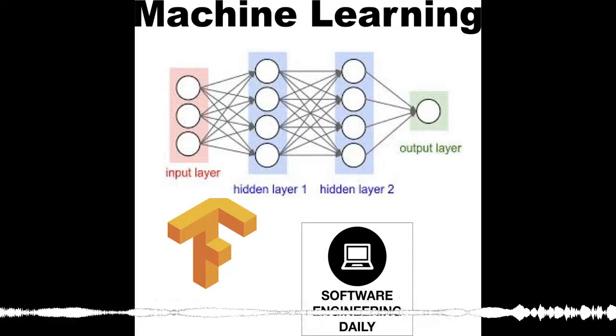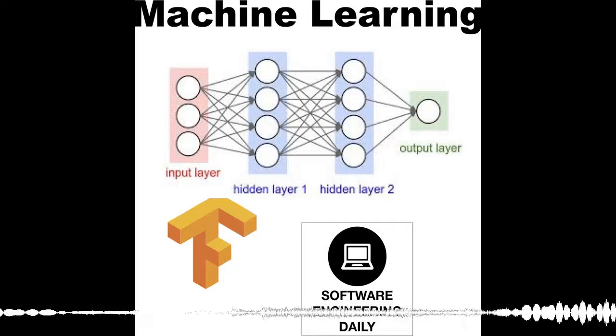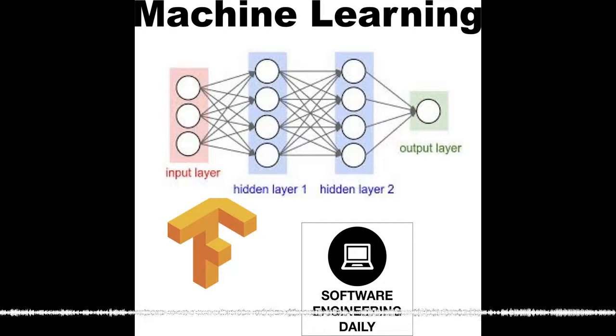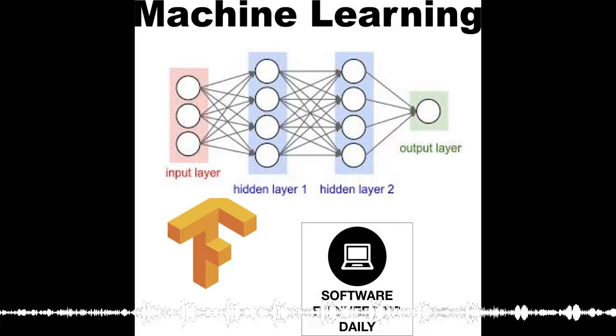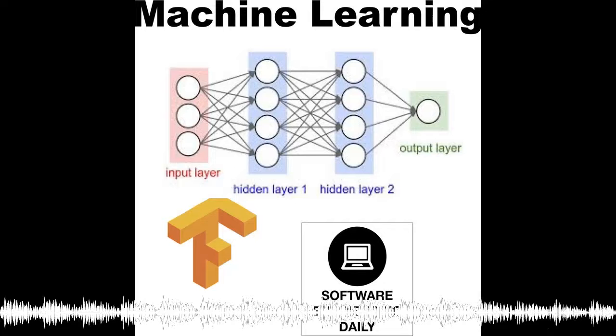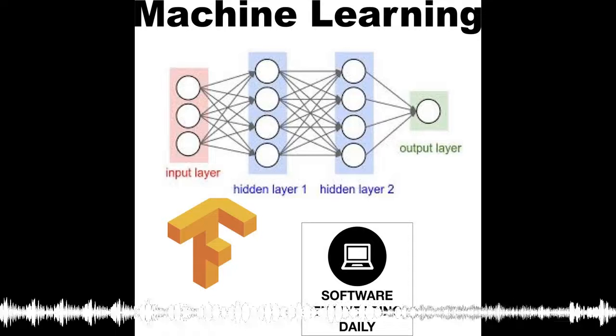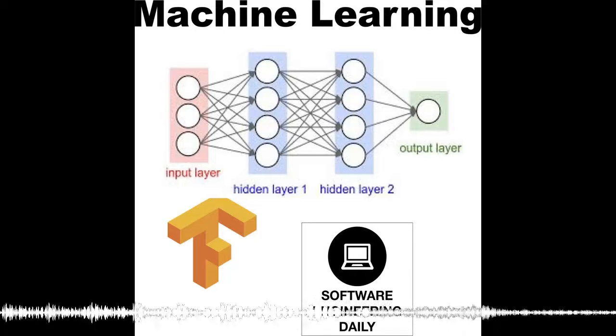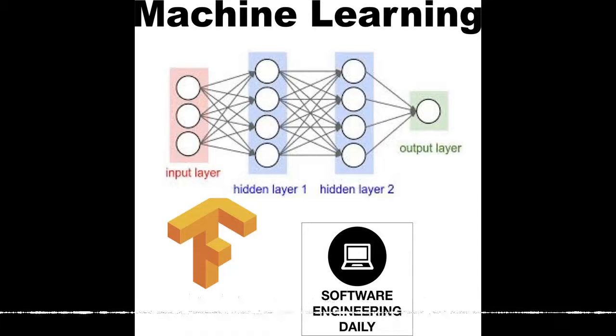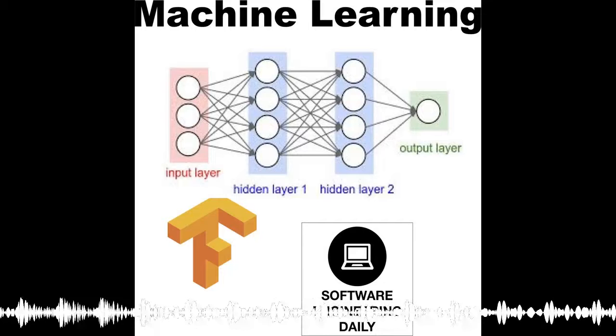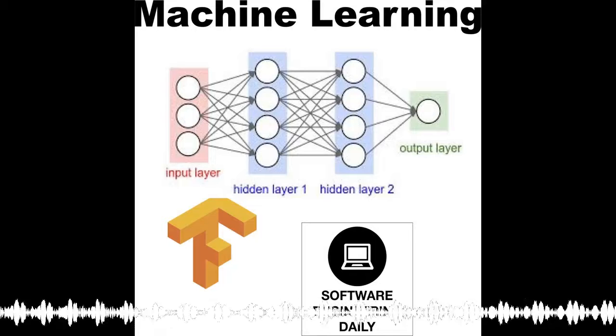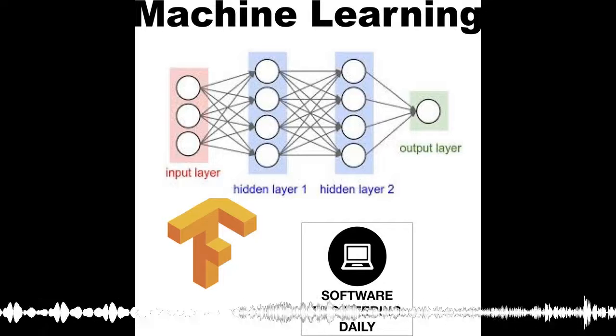What have been the breakthroughs in deep learning since 2002 that have made this a feasible project now? It's absolutely true, at least on the recurrent neural network side. A couple of things have happened. I think largely we can split this into two things, hardware and software. On the hardware side, machines have gotten faster. And it turns out with deep learning, that matters in a way that is transformative. So small models just don't do the same thing that big models do. And if you make the models big enough and give them enough data, they actually start to generalize and perform in ways that are, frankly, surprising. I'm not sure anybody really understands exactly how these models are working. But we definitely know that it's partially due to the fact that we can run larger models and train them faster.